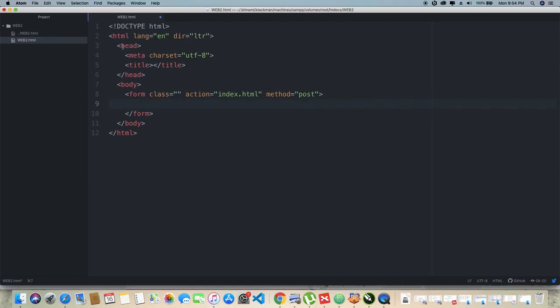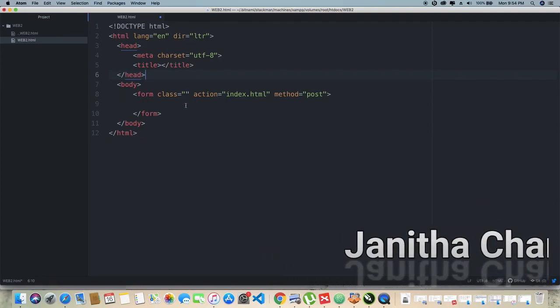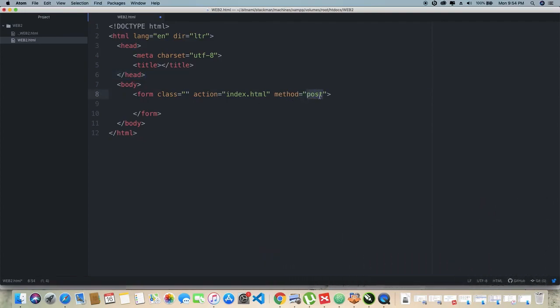If you are coding some kind of file, do keep your coding manners. And this is my body, and I'll be using some tabs here for easy identification and readable code.